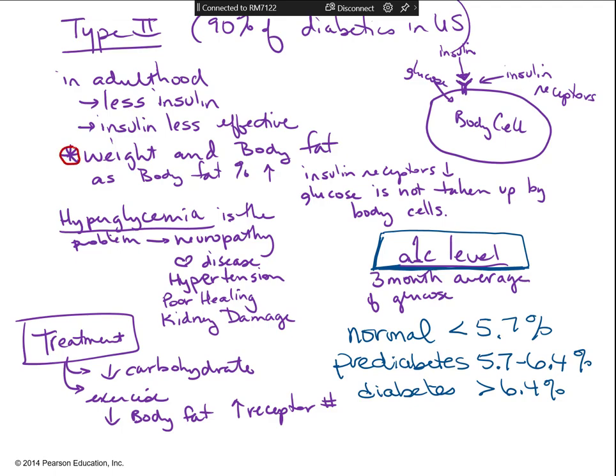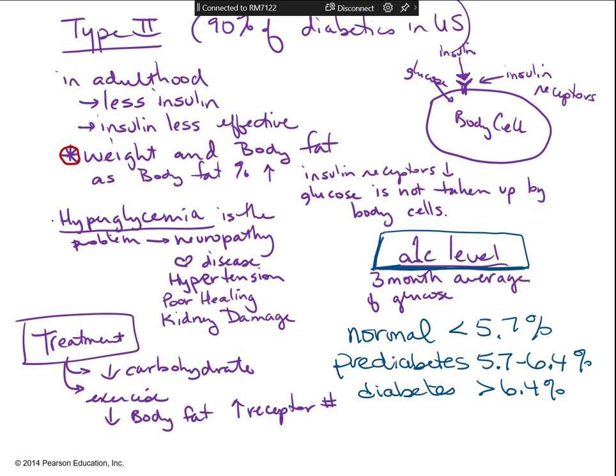What they have found is that in many cases, it is very much connected to weight and body fat percentages. If you have higher than normal body fat percentages, cells actually take away insulin receptors. So you might have insulin, but there's no lock to put the insulin in. It's your body's way of trying to burn more fat to counter that increase in body fat. Usually it's not life-threatening. They don't usually end up in ketoacidosis, but they do have periods of hyperglycemia.